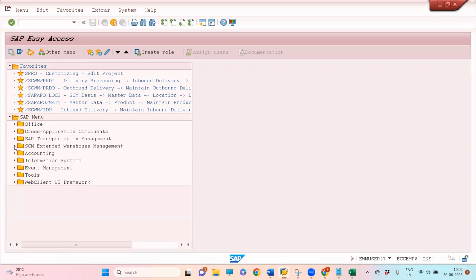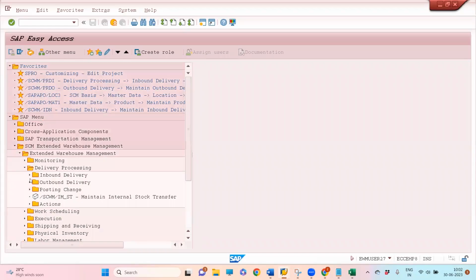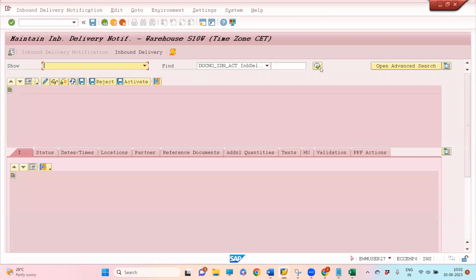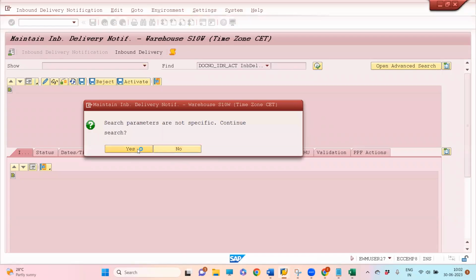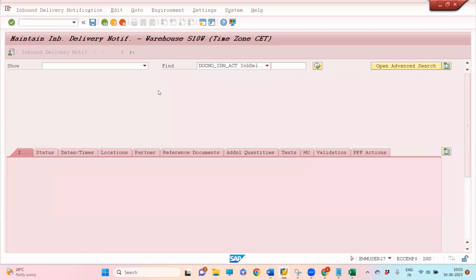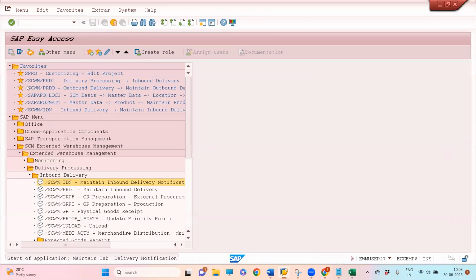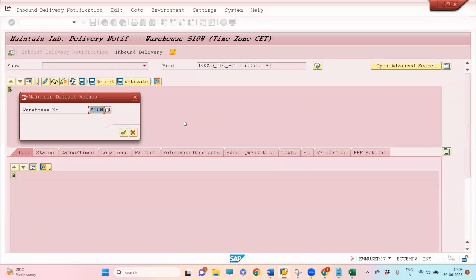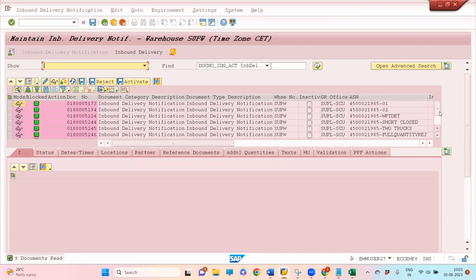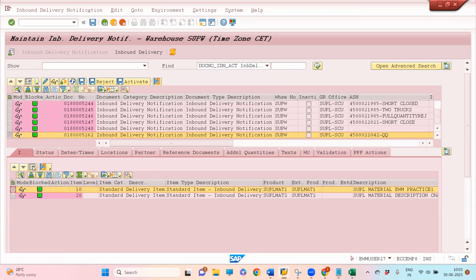Now I'm going to my warehouse, SUPW. In the inbound delivery notification, observe the stock type for both of the line items.